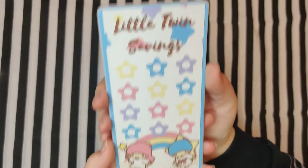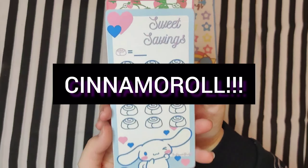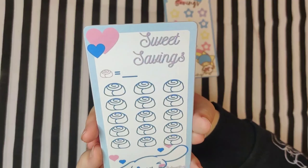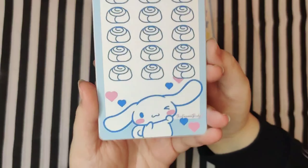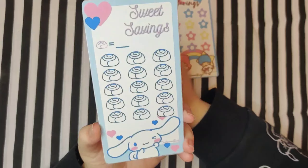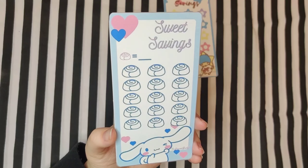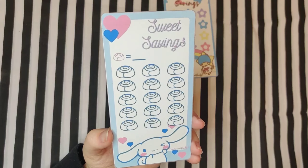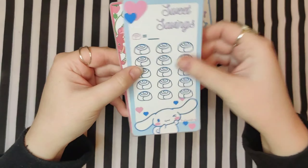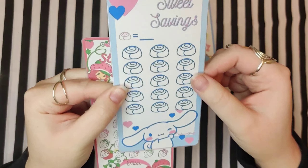There's Little Twin Stars, super cute. Cinnamoroll — oh my god, I love Cinnamoroll, it's just so cute. Like the colours, everything — I just love the character. This is probably my favourite Sanrio character. But also Kuromi, I still love Kuromi, and you like to take off the little cinnamon buns, they're so cute.